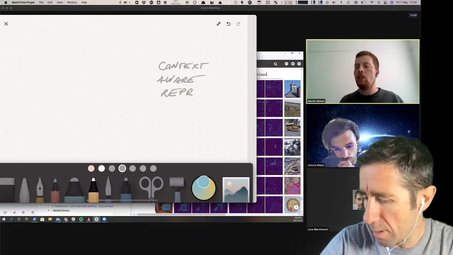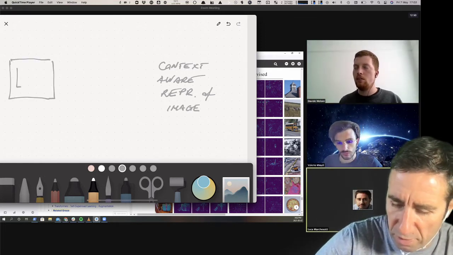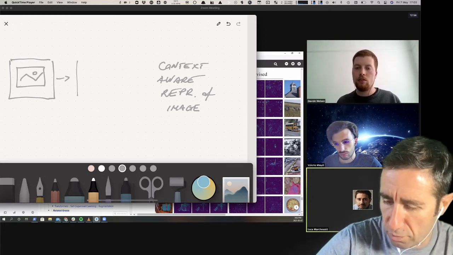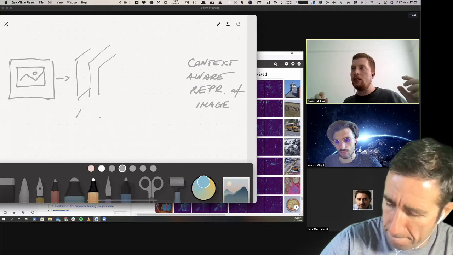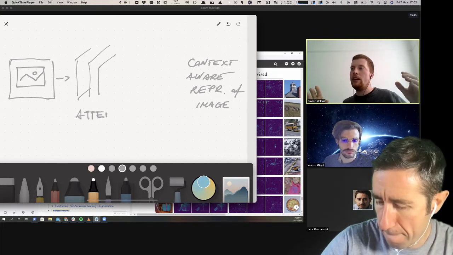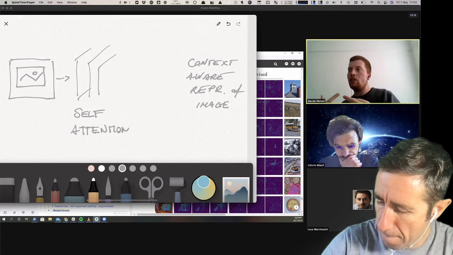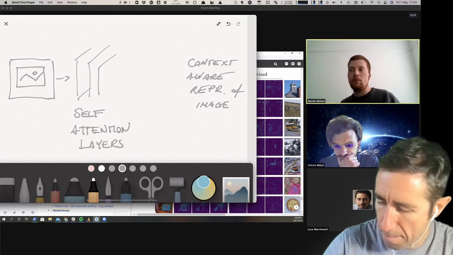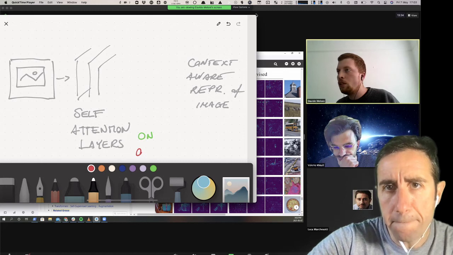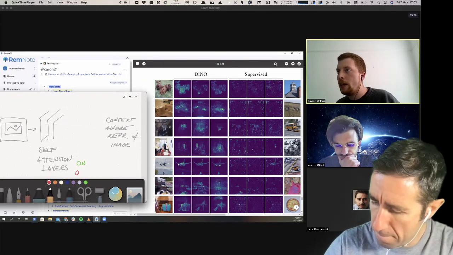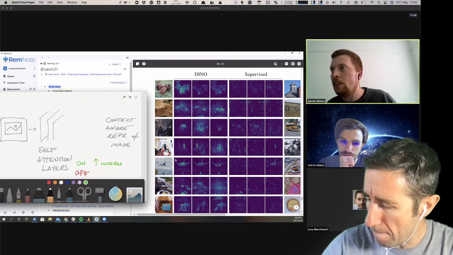The image goes through these self-attention layers. We have this input image that goes through attention layers. Attention compares the different pixels and understands, and the self-attention layer basically switches on the most interesting interactions and switches off the less interesting. For example, in this image of the plane, you understand that the most interesting pixels are the ones related to the plane, to the profile of the plane, and the background is totally switched off.